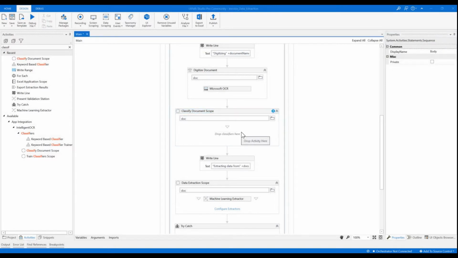We now need to drag in the keyword-based classifier activity and just drop it within the classified document scope here.